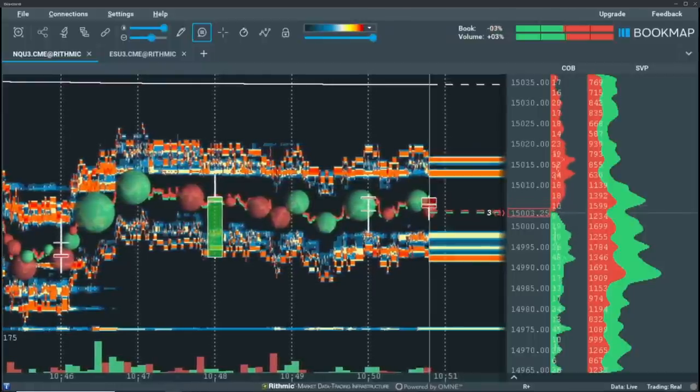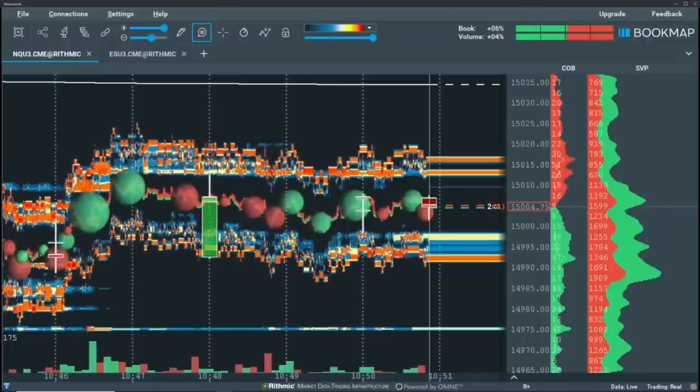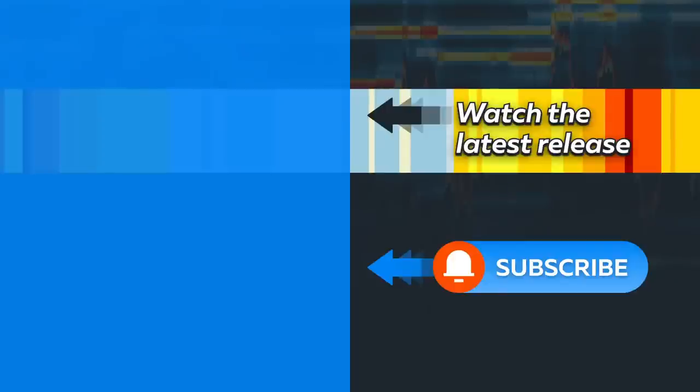I'm using Bookmap pretty much every single day. I'm not going to promote a product that I don't actually believe in and use. You guys see me on my live stream; we're using Bookmap every day. This is a tool that I personally definitely benefit from. You guys saw that big buyer pop up there earlier at the 90s. You saw the rip up there to the 15s just like that, out of nowhere.